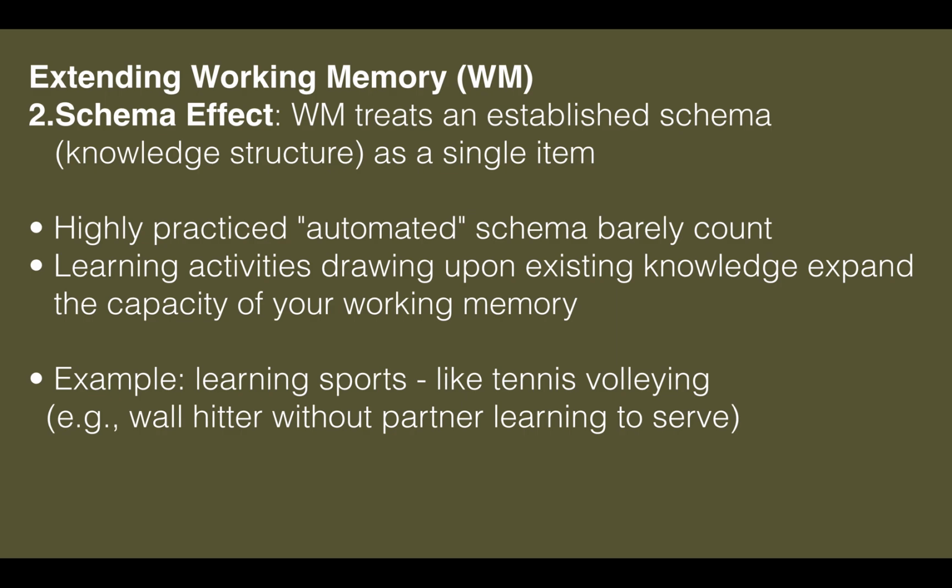My example, hopefully this will help you, is if you're learning a sport, like volleying a tennis ball. You can work on your automated schema, hitting the ball and volleying the ball without a partner. It's easier than working with a partner because it's basically the same stroke over and over again. After doing that a lot against the same wall over and over again, you can advance over time.